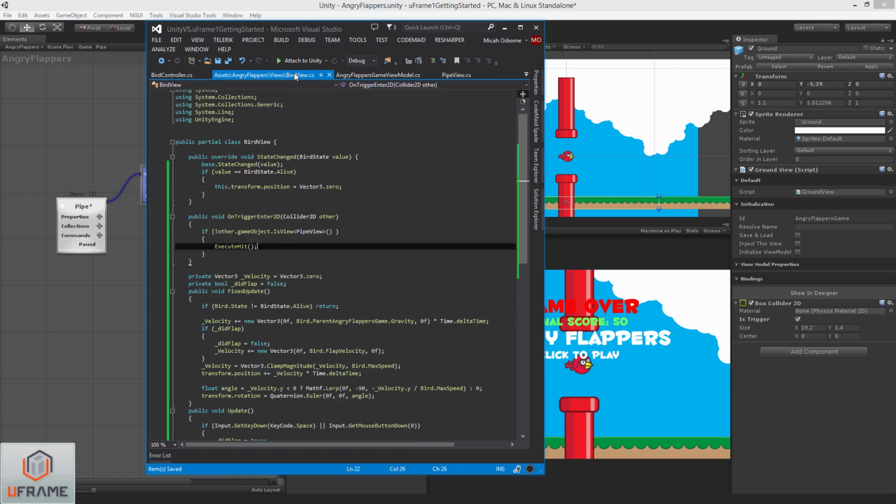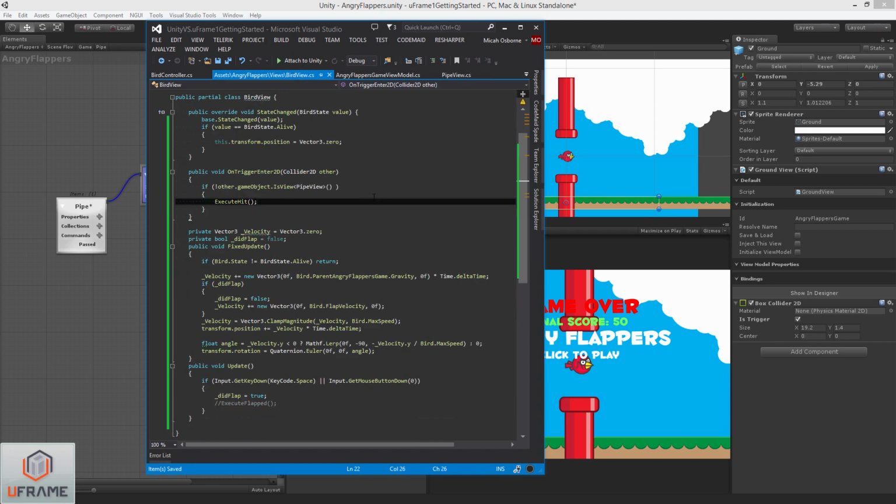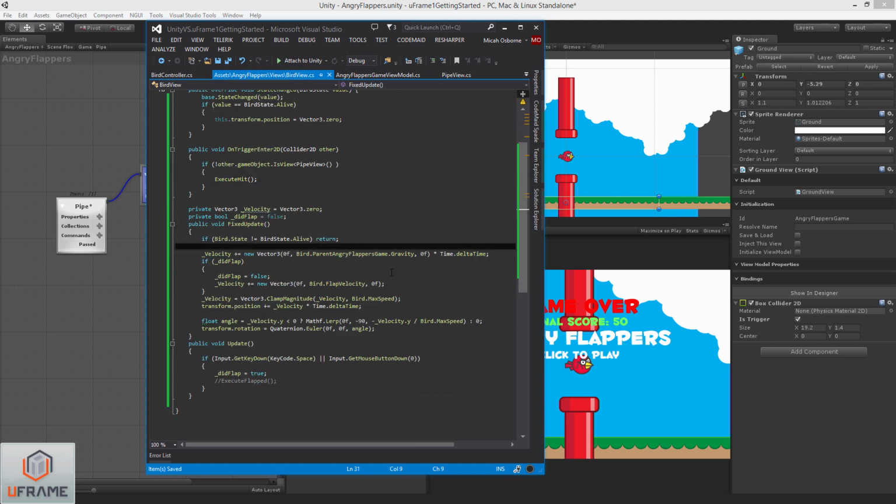And then let's go back to our bird view. And we also don't want the bird to be falling unless it's playing. So let's do the same thing here. If it's not equal to playing.